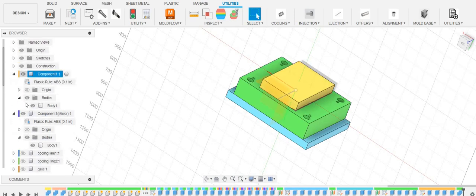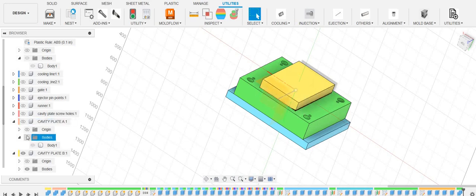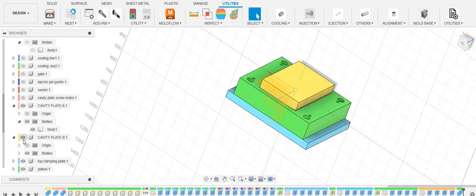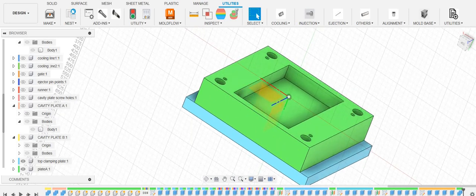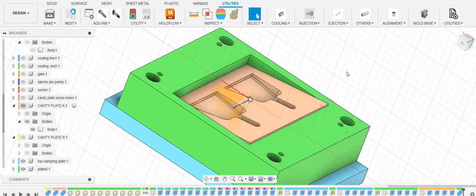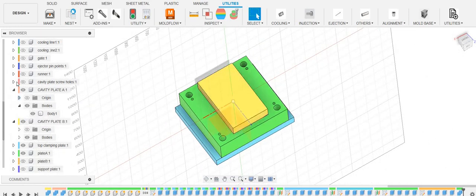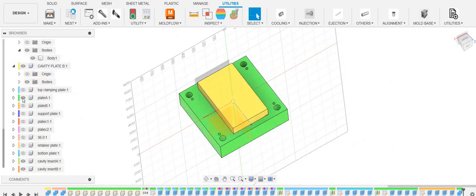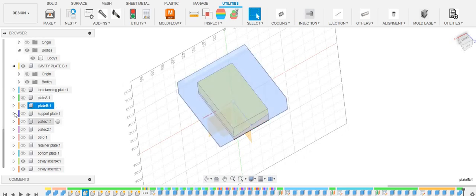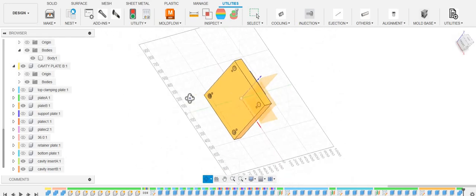So now let's hide everything to see. Yeah. So our cut has been created for the A side. So now let's do the B side as well. And hide this, then we just need to do the gibblets. No need for the rest.